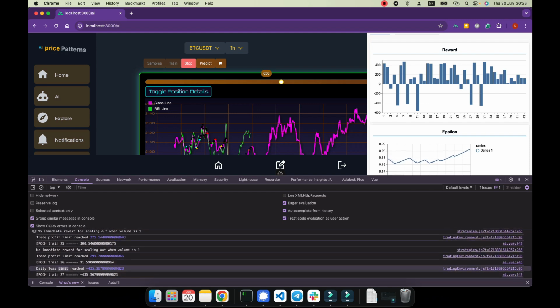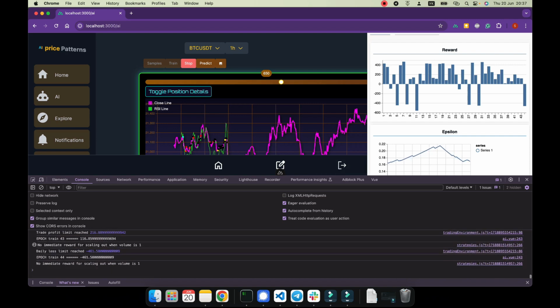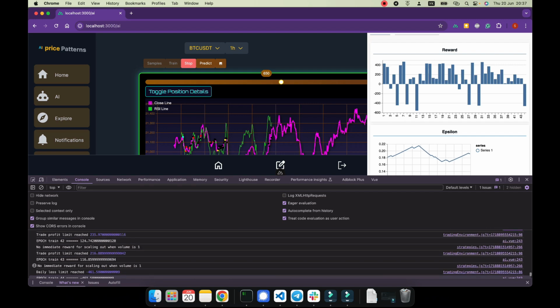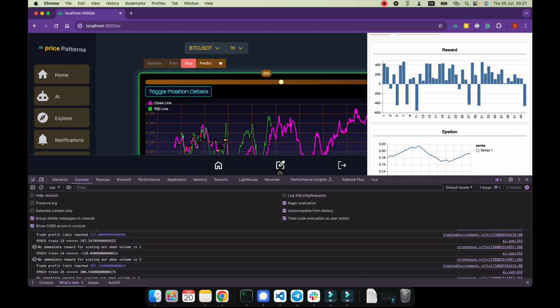Okay, you see, sometimes I achieve the daily loss limit, and it means I store these negative rewards in my Q value, and it means this agent is trying to avoid the situation. You see, like right now. Also, the daily loss limit: the agent is saying, oh, this is not a good situation, I'm trying to avoid this. And when you have negative rewards and update your Q value, the agent tries to avoid the situation.